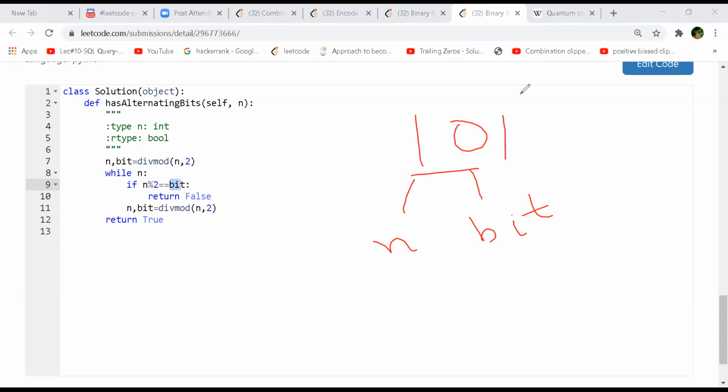There I used another variable, previous, so it keeps track of the previous bit, and then I just have to compare it with the current bit. So you're doing it iteratively, I think, right? Yeah. The code will be the same. A while loop will be used, but I won't be using any extra function. I just need to keep track of the previous bit and compare it with the current bit. So it is the same as div mod. We don't have to use any other function apart from modulus. Okay, so it is the same implementation.